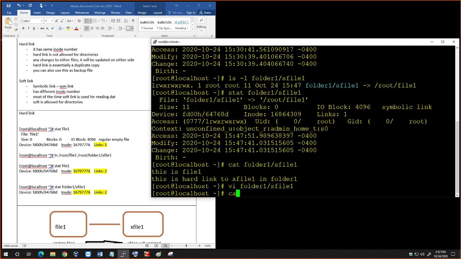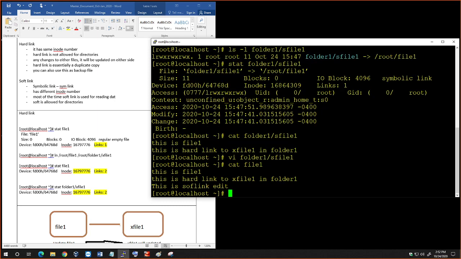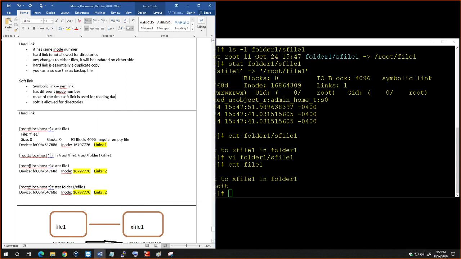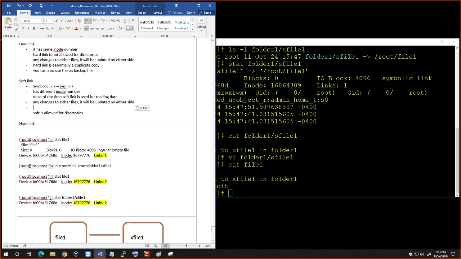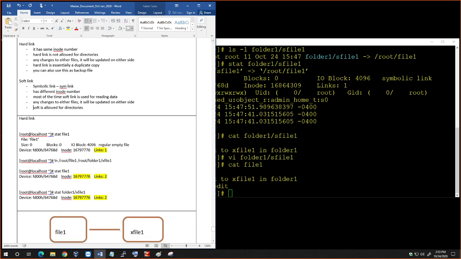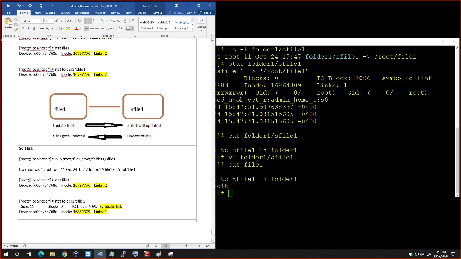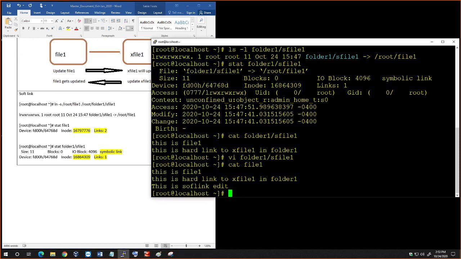And if I cat the original file, the data should be there. Okay, good. Now what I'm gonna do is cat.